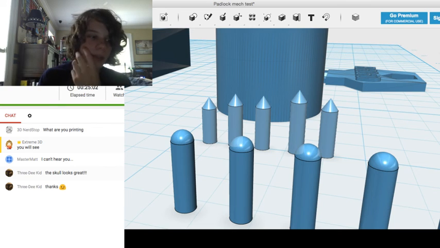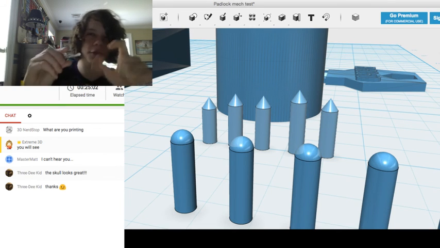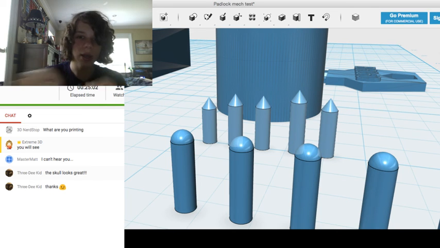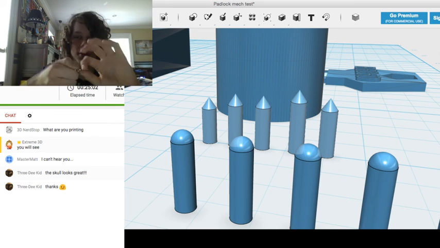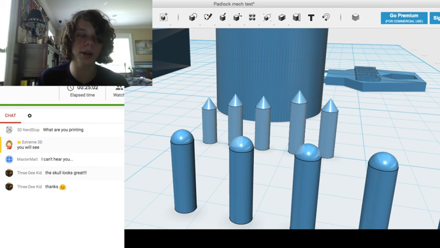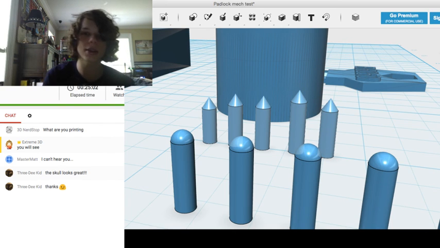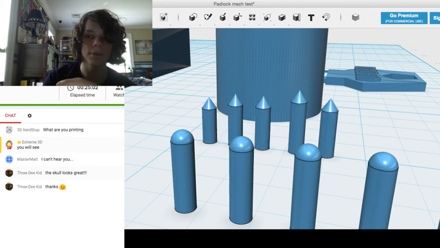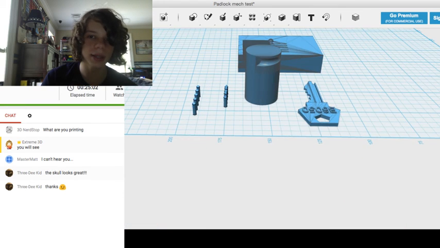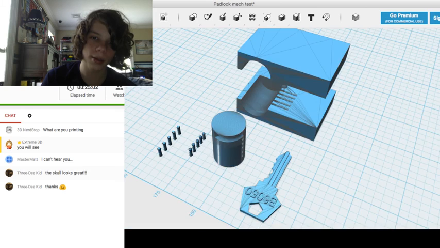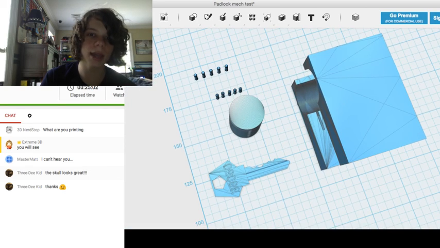And I made them rounded so that if it's really close, because if it was flat, then they could really easily get stuck. But if it's rounded like this, if it's really close, then you can still turn it, but it's not so close that you can just stick something in. And they're all different heights, so that's why you can't just push a paper clip in a lock and push it all the way up, because all these pins have different heights, so you have to have the key in so that the heights are all uniform, and you can turn the cylinder. So that's that. Then here's the key right here. Those are the different cuts, and that is basically it.